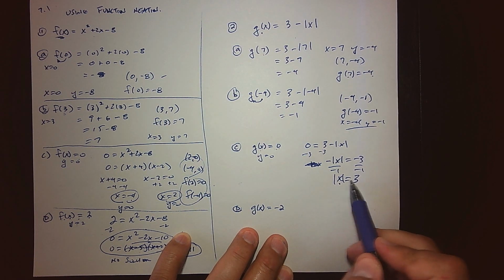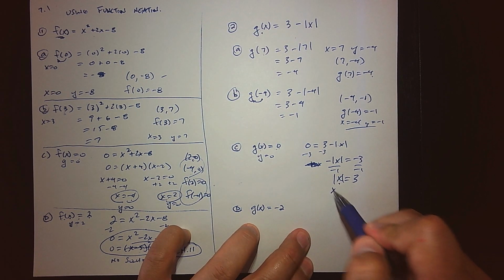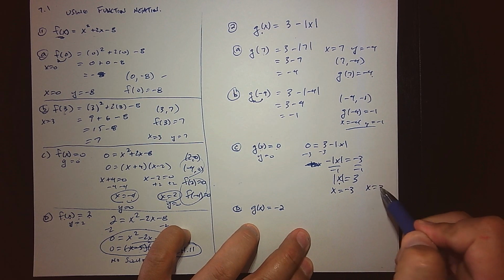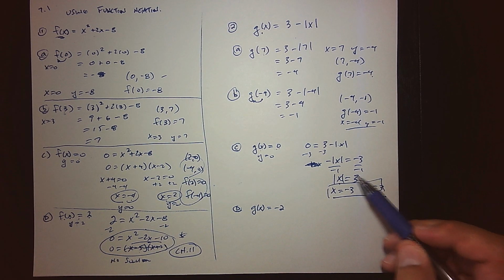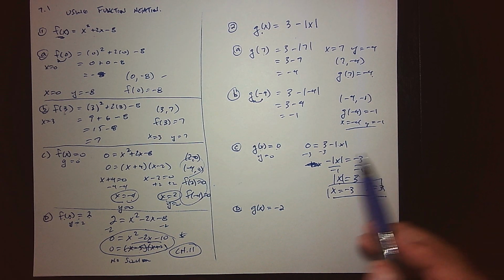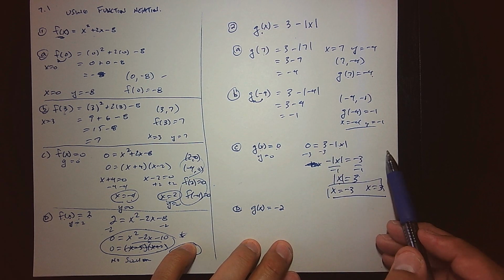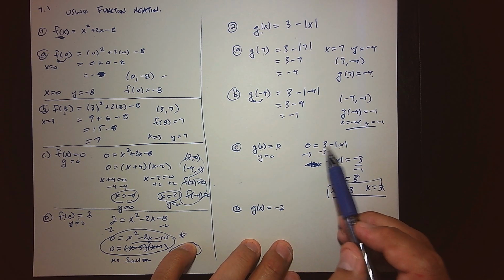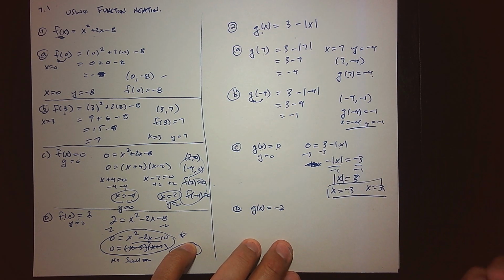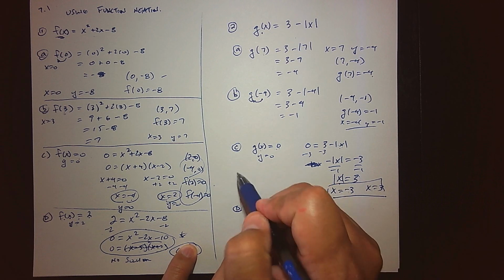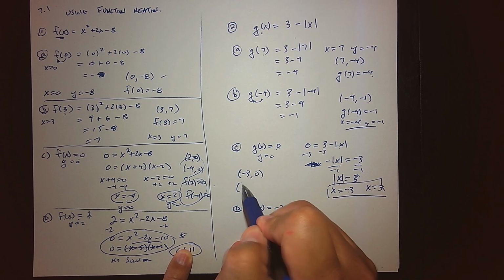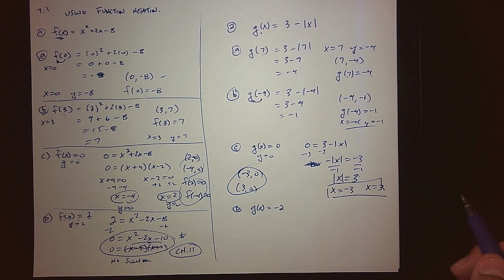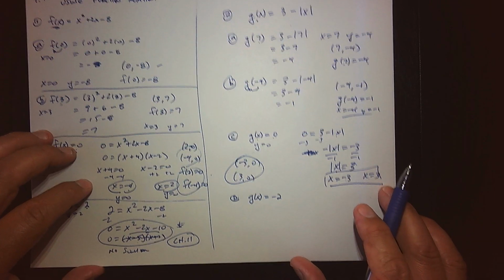Since the absolute value is how far we are from 0, there's two potential answers: negative 3 and 3, right? Those are both values that create an output of 0. And you can kind of even see that happening. If I put a 3 in here, 3 take away 3 is 0. If I put a negative 3 in there, 3 take away the absolute value of negative 3 would be 0. So there's two answers. So there's actually two ordered pairs on the graph. Negative 3, 0 and 3, 0 would be our ordered pairs if we were graphing. Okay, so kind of our first glimpse at an absolute value equation.